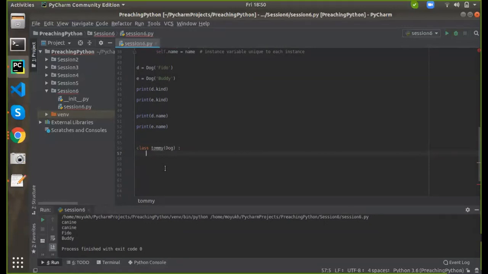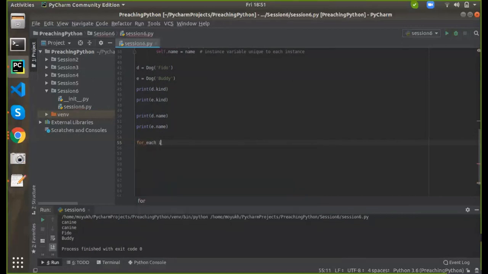Now, the next topic is iterators. By now you have probably noticed that most container objects can be looped over using a for statement. We have seen for loops. Let me just show you.